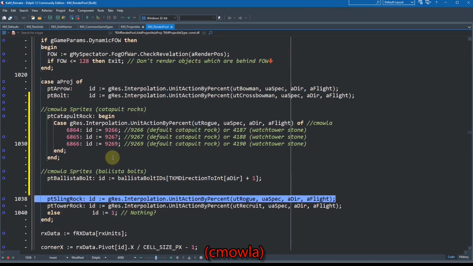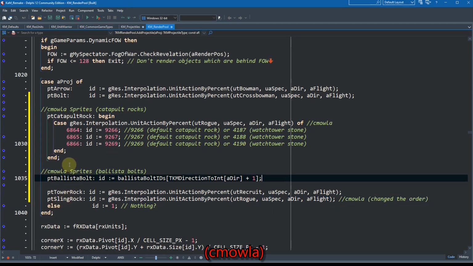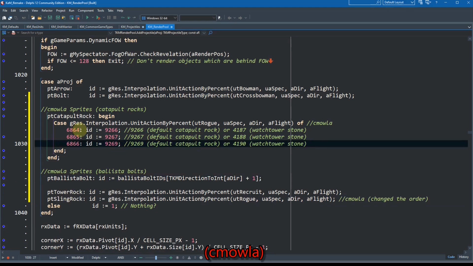And I'm going to cut the sling rock and put it on the end, because most likely if someone's playing with this mod, they're not going to ever use the sling rock. The sling rock is never going to be a thing. I'm going to add this comment here. I guess I can remove one space. These right here are for, as you can see, I wrote it right here, the catapult rocks.